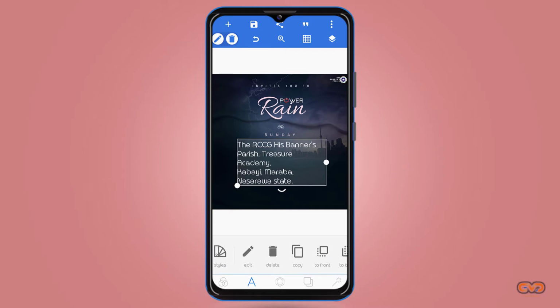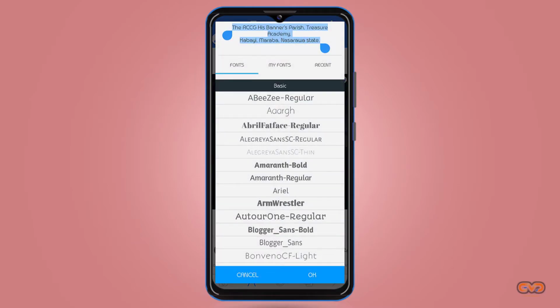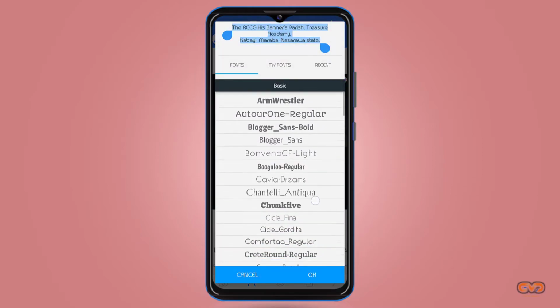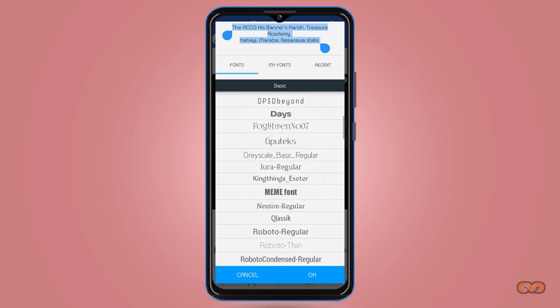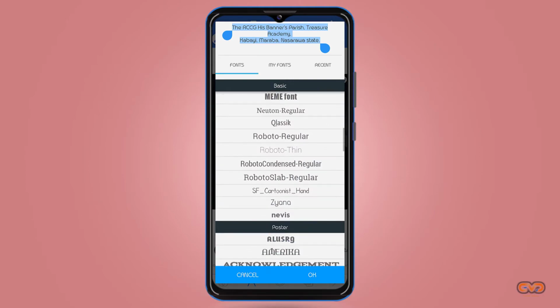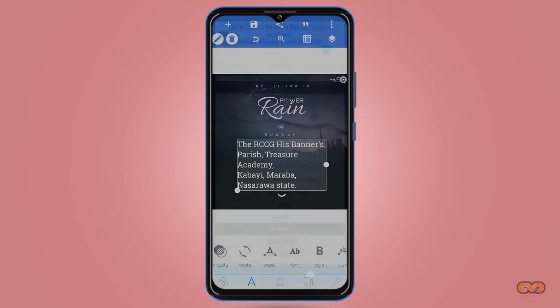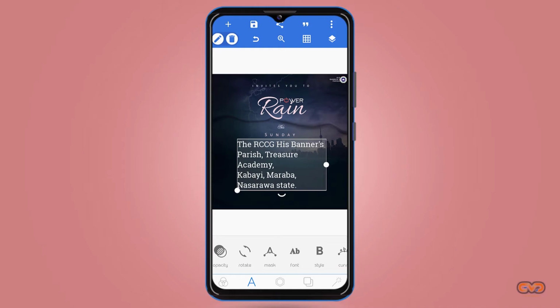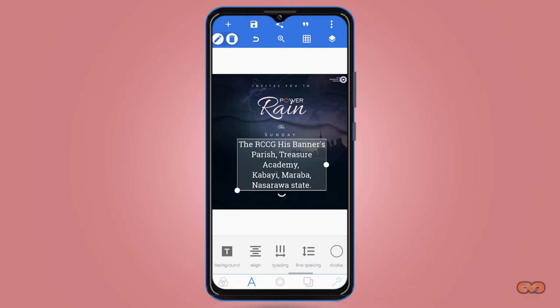For the text, I'm going to be using a different font family from what I've been using before. I'm going to set the font family to Roboto Condensed or Roboto Slab, something like that. I guess that's the name. Okay, Roboto Slab. So I'm just going to set it to this. Okay, so this is better. Then I'm going to make sure this is aligned to the center like this. Okay, you can see align center.